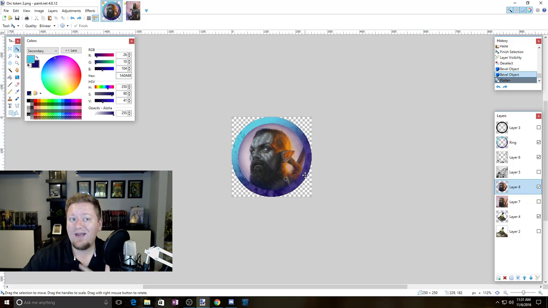Or you can even go in and find other tokens that people have made, and you can actually take the rings from them and make more of your own tokens. I've actually done some of that with the tokens that came in Roll20's Storm King's Thunder campaign, where I've gone in, I've taken their ring, I went over here to the select function, I cropped out the middle, deleted that out, and then I recreated their tokens with their ring with kind of the same shading here. And that's how I got some of my other tokens that you guys have seen before.